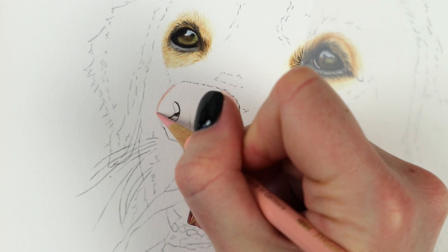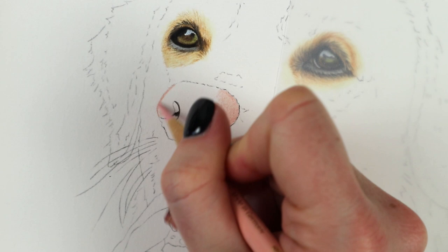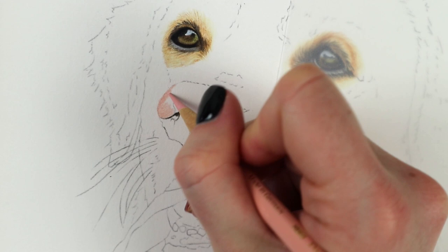Adding the base coat just smooths it out nicely. Otherwise, the paper feels quite grainy. And the colour doesn't go on very nice, especially if it's a dark colour.